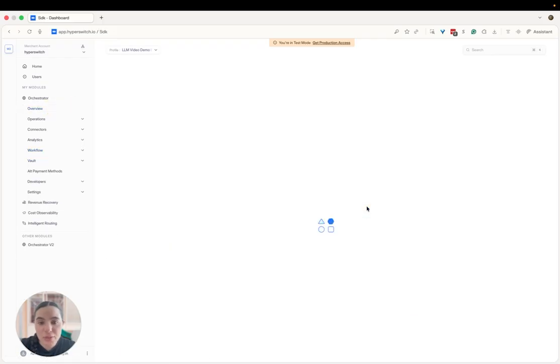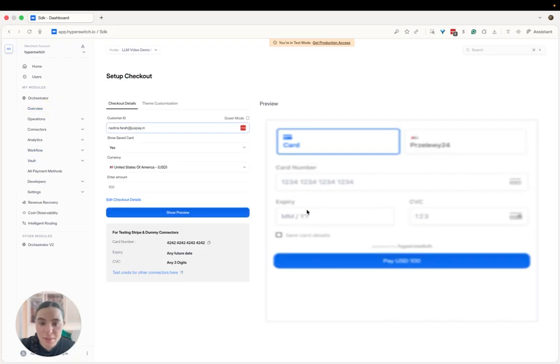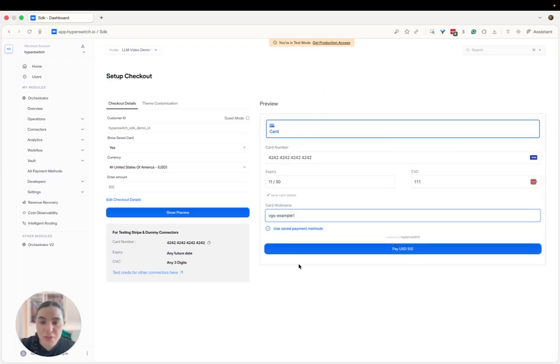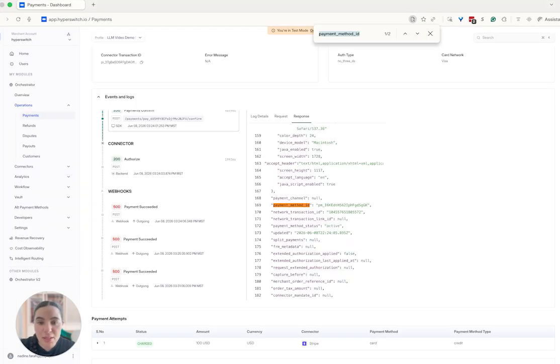Saving a card during a transaction with the customer's acceptance is what triggers the external Vault insert. Hyperswitch stores the card with VGS, gets back a VGS token, and creates a payment method ID with that token held in the payment method entry against the customer. That payment method ID is the stable handle you reuse on every later payment.